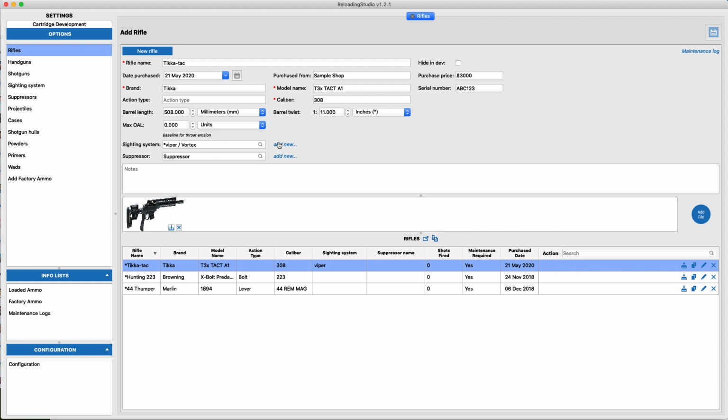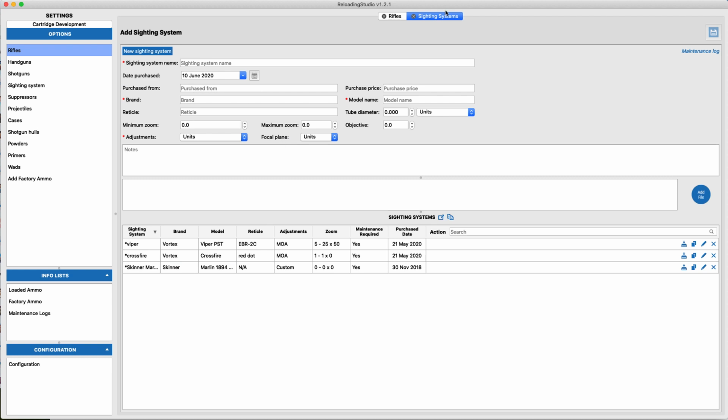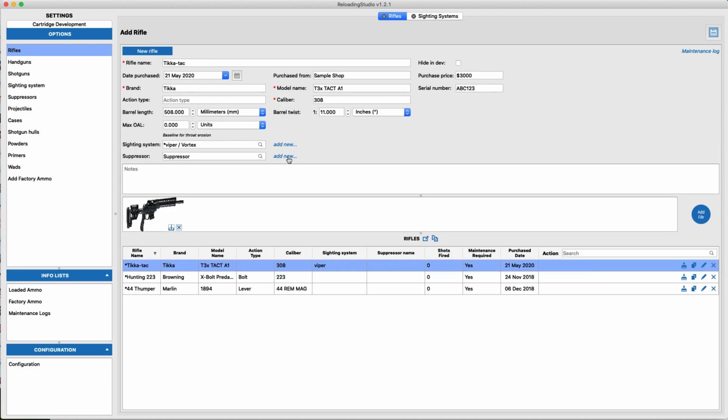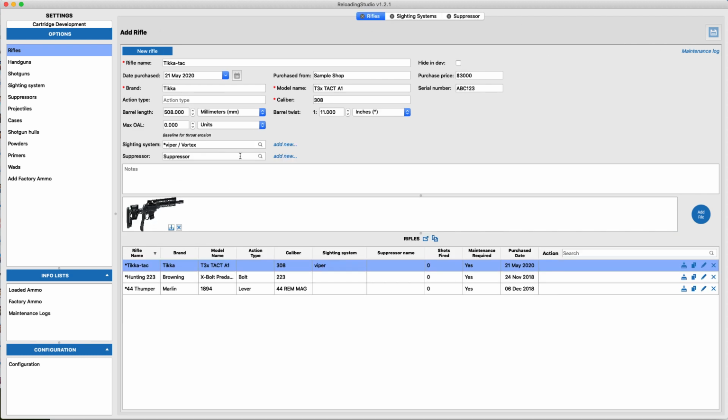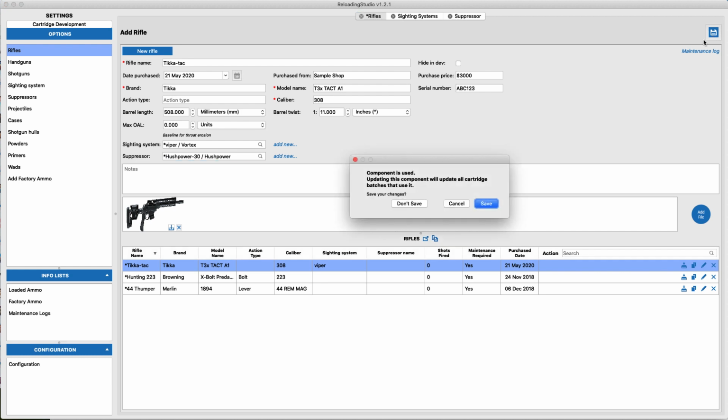So sighting systems, I can open a new tab, enter all my data, and click save. I'll then go back to the rifle, open the suppressor field, do the same, click save, come back to the rifle and assign a suppressor. And that's pretty much it for the rifle.